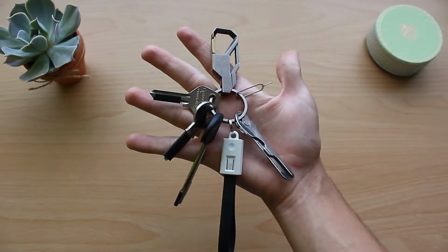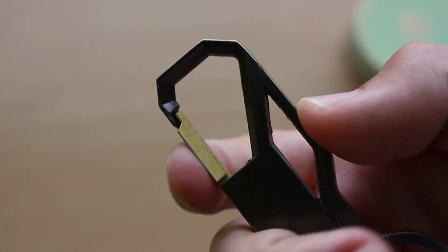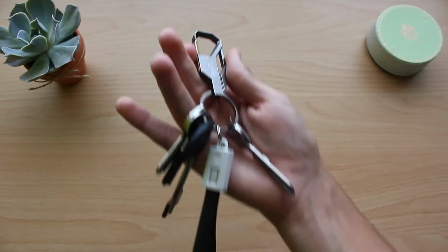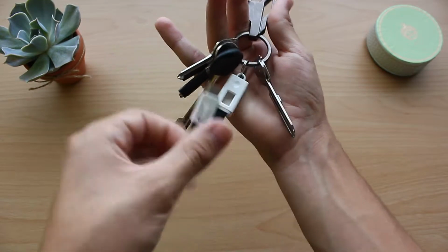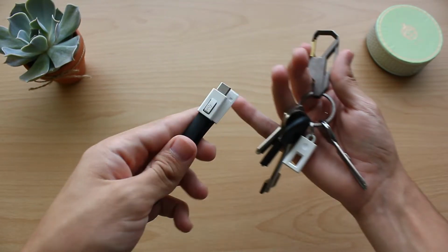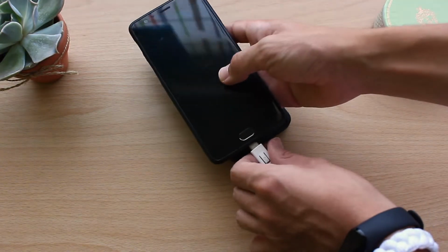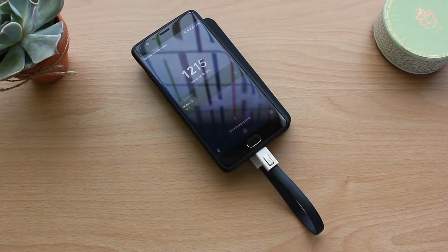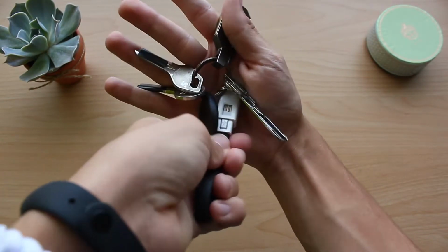I have them on a cheap keychain from eBay, which I actually think is really pretty, even though it's kinda heavy. Attached, I also have this small USB-C cable. Now, I got it really cheap from eBay, so I wouldn't trust it for everything. But this size is great for using it with power banks, and always having it with me on my keys means I can also use it to charge my phone anywhere in a pinch, because people never have USB-C cables when you need them, and that's just a fact.